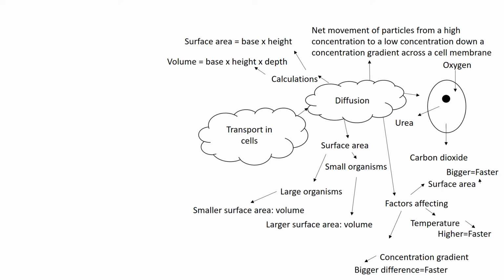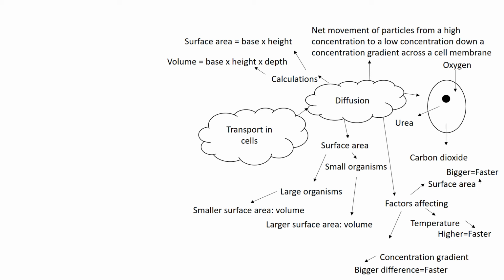So if you're able to calculate the surface area, obviously with a cube, if you calculate one surface area, you'll then need to times it by the number of sides, which would be 6. And then to calculate the volume, it's the base and height of one of the surfaces, and then you would times it by the depth. And then you would put that into a ratio. So if it's asking for surface area to volume ratio, you just put whatever you calculated for the surface area, a little colon, and then whatever you calculated for the volume.